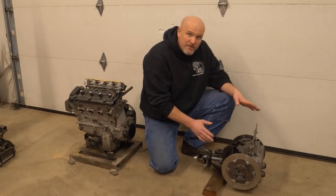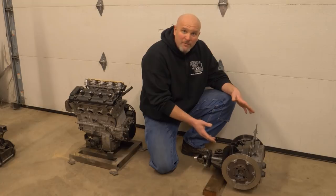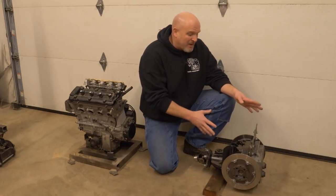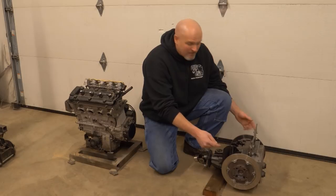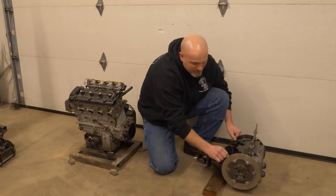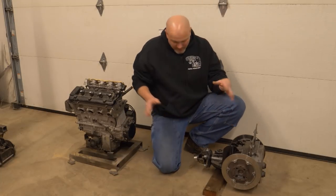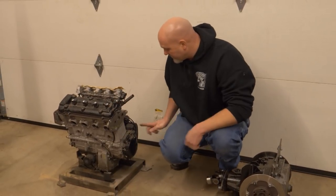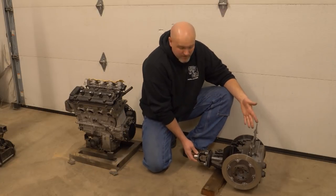This is the rear differential out of a Ford Explorer — one of the more modern ones that had independent rear suspension. It's got a big beefy 8.8 inch ring and pinion in it, and it's extremely tough. It'll have no problem handling the power out of this Hayabusa engine. It's very common, so you can get all kinds of different gear ratios for it, lockers, all that kind of stuff. It's outfitted with Porsche 930 CV stub axles, so I can put Porsche CVs and axles out of this. I've also put inboard brakes on it — I just stole these off a Honda motorcycle. When this engine was in the motorcycle, the sprocket spun this direction, so if we keep that same spin and run this driveline, we get forward motion out of this rear differential. The only missing link is how do you get reverse?